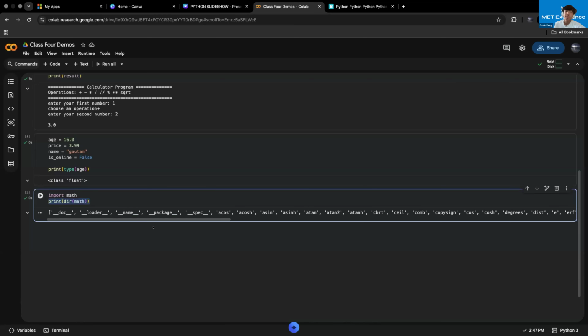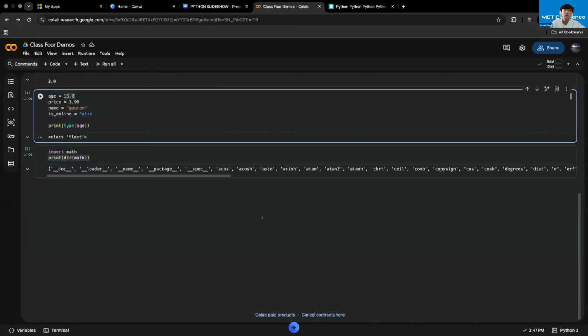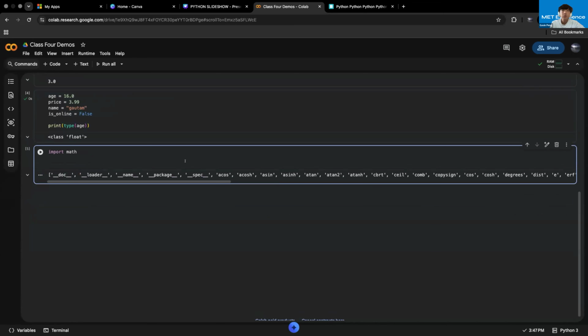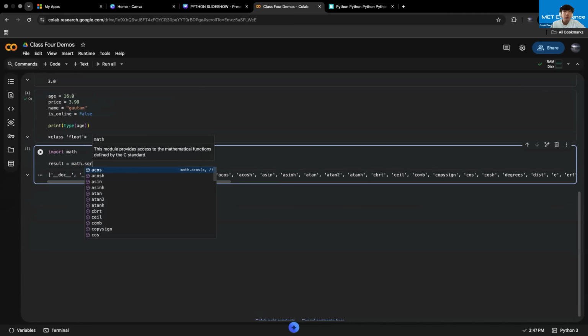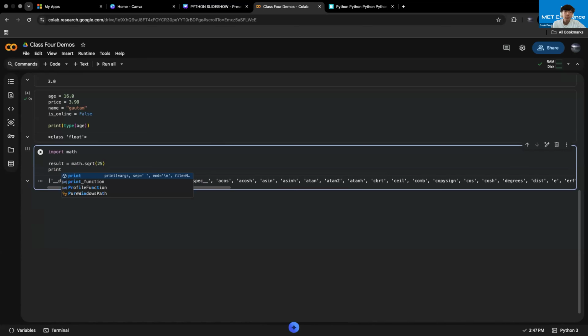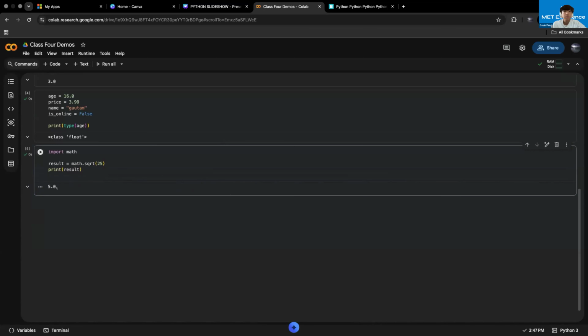If we actually want to use the math module, there's a ton of stuff that we can use. Set result equal to math dot square root of 25, and print result. It prints 5.0.